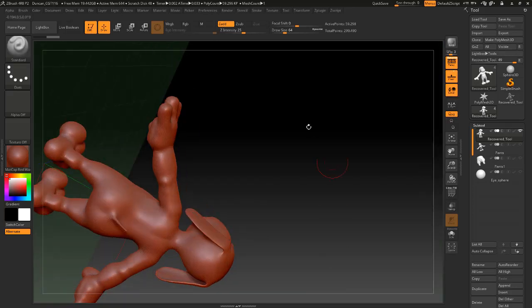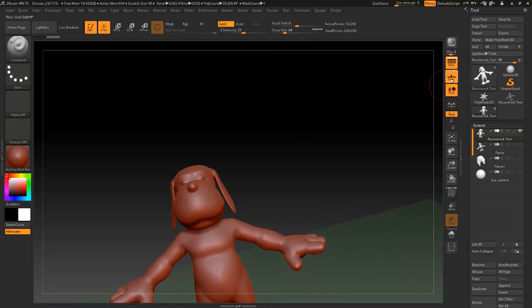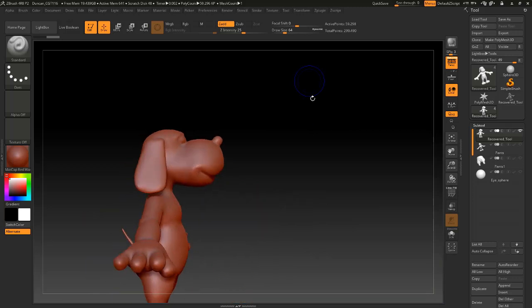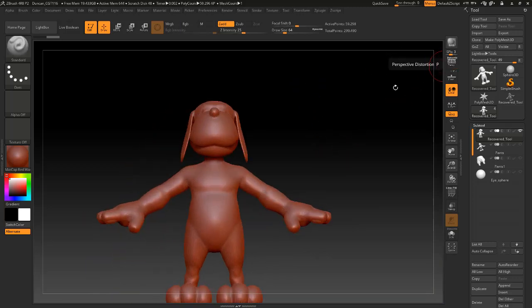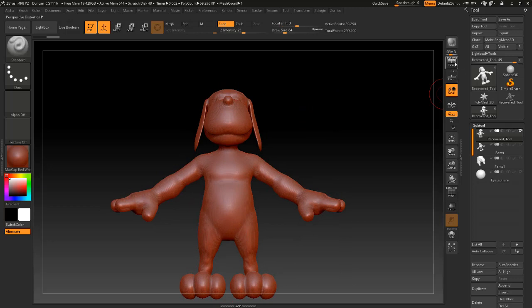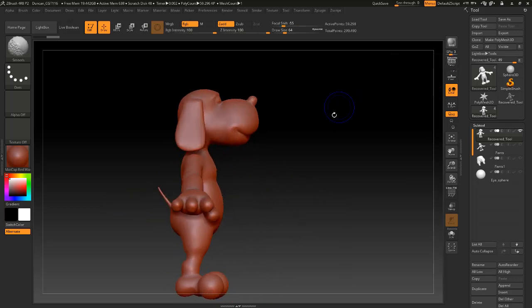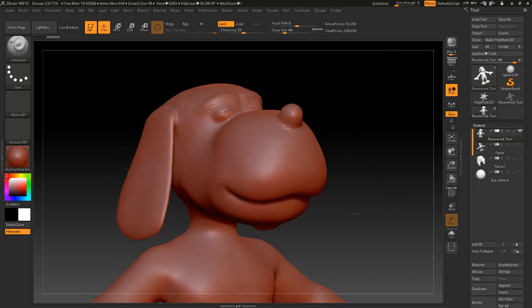You hit Edit, and then you can rotate it. I have my floor on, and I can turn that off. So this is where we're starting. Typically, your perspective is off too. It's in orthographic mode. And this is where everybody's starting when they bring their object in.